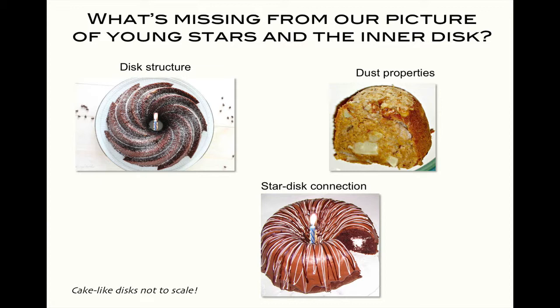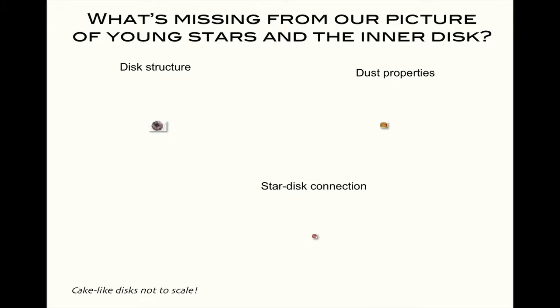Now, you might be wondering why can't we just image the inner disks? Can't we just take pictures of them and learn what the structure is, what's there? Well, the problem is that, in fact, looking at these disks, as they are now, the reality is that they are very, very far away. So, in fact, our spatial resolution is just not good enough to image the regions of interest, and we need something else to learn what's going on here. That something else, I'm going to tell you about, is time series photometry, whereby we can actually probe structures in the inner disk as they orbit around the central star as a function of time.